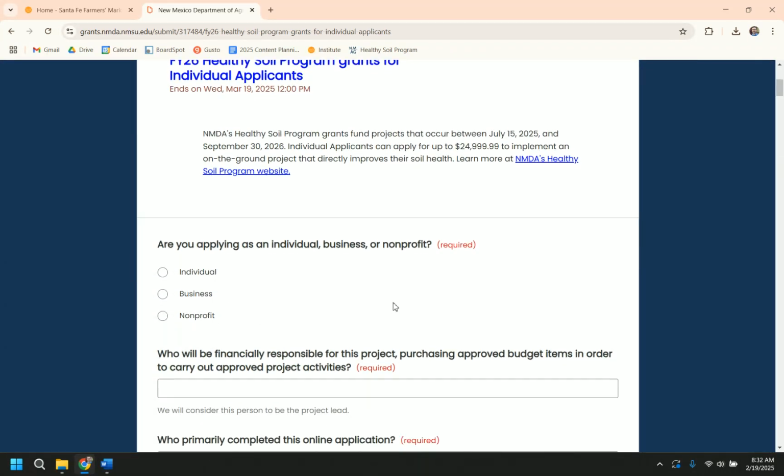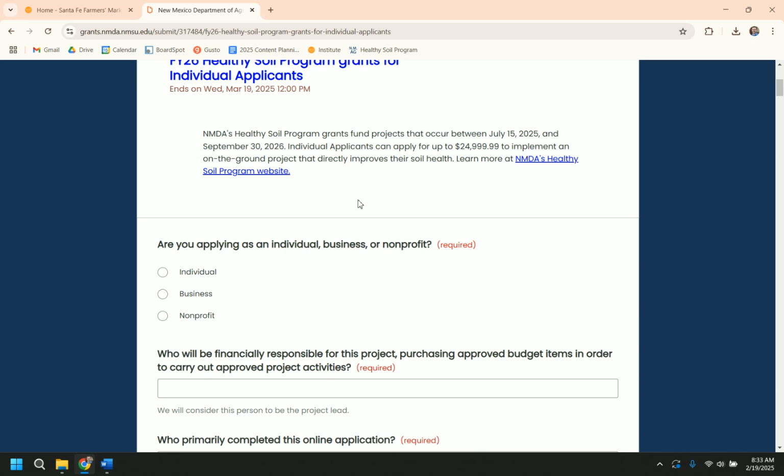I've already been in here a few times. There's a page before this one that shows 3 questions. One question is whether you manage or own land within the state of New Mexico. The second is whether you have your conservation plan. And the third one is if you have a signed letter of support. You need to answer yes to all 3 of these, and they need to be true. If not, you may not continue.